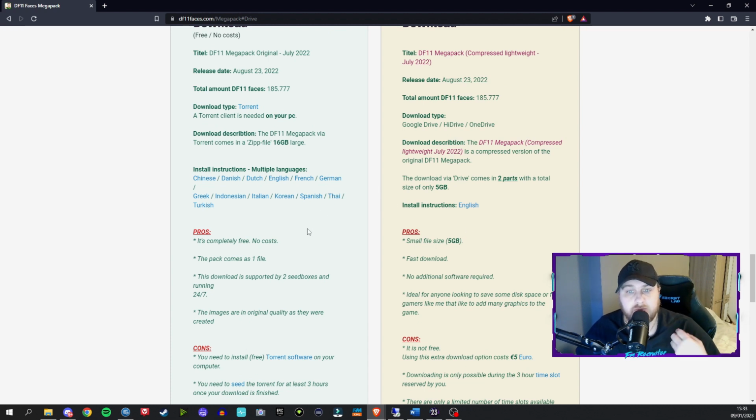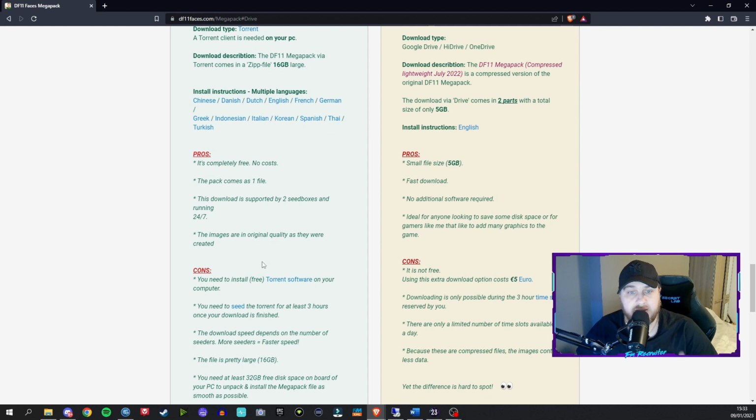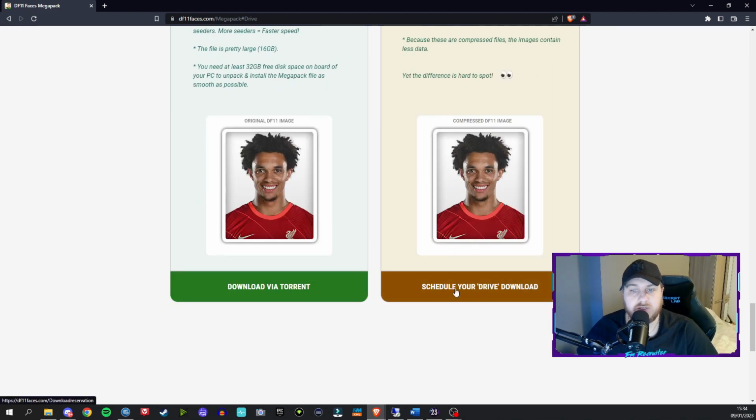Now, the benefits are that if you do a drive download, it's a smaller file, but it does come in two parts. If you do it as torrent, it's only one file, but you are going to have to leave it running. You'll have to seed the torrent for other people to download. What that means is you will help support other users to use this file. If you've never torrented before, there's nothing to worry about. You just put a client on your computer and that's it. So whichever one you choose, you're going to click one of these buttons here.